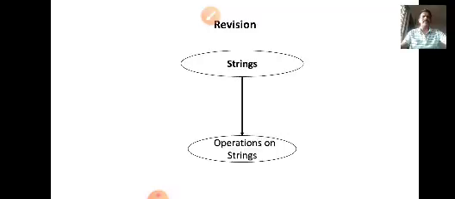Second one, formatting string functions. Third one, removing white space characters by using lstrip, rstrip or strip. Then fourth one, testing string characters. Next one, another operation on string is searching for substring, by using endswith, startswith, find and count. And finally we learned string modules like string.upper, split, join, replace, find and count.